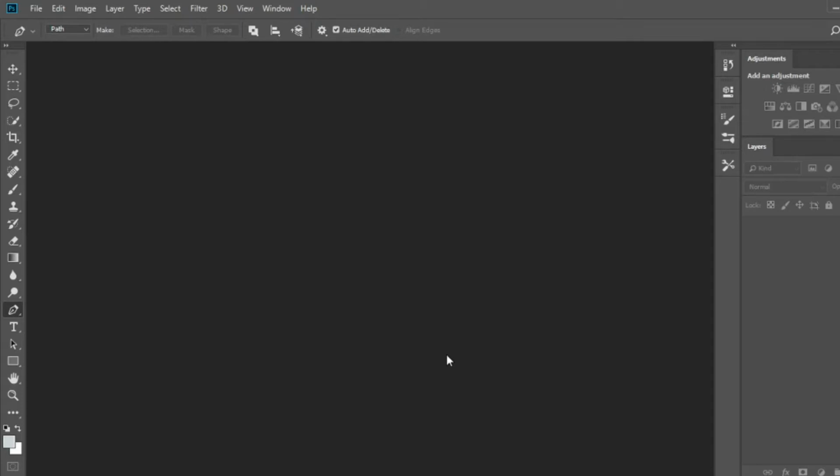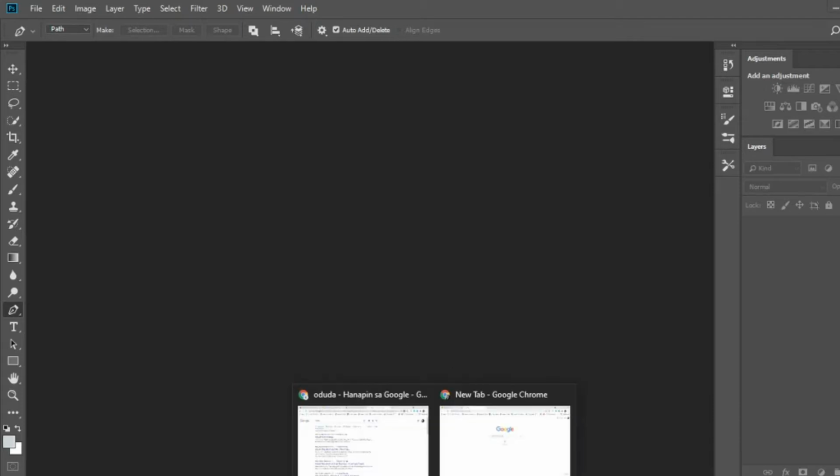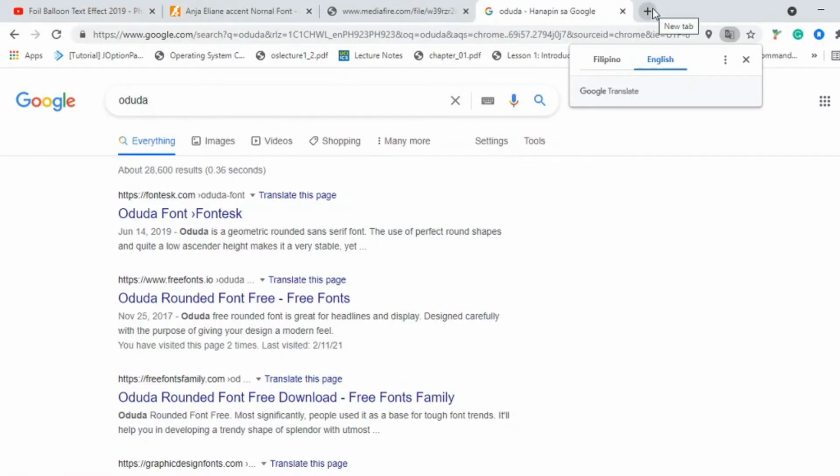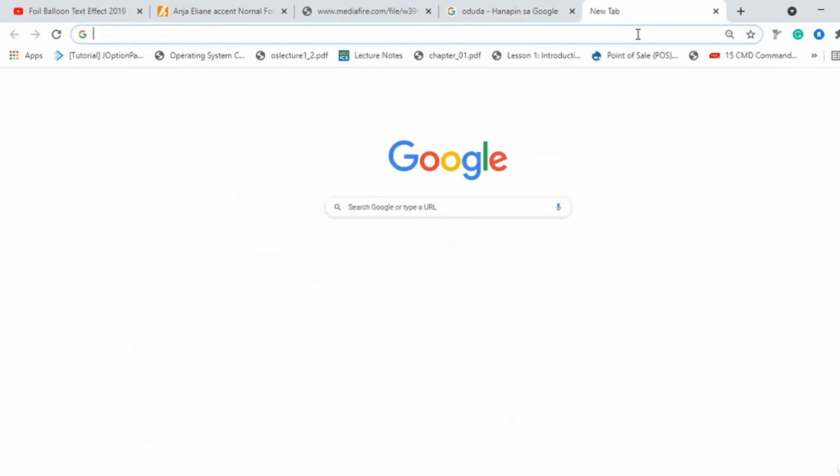Okay, so aside from that, in regards to the usage of Photoshop, this one has some free source counterparts such as GIMP or Photopea. So I'm going to show you the free alternatives that you could use for Photoshop if you cannot afford to pay for a Photoshop license at the moment.